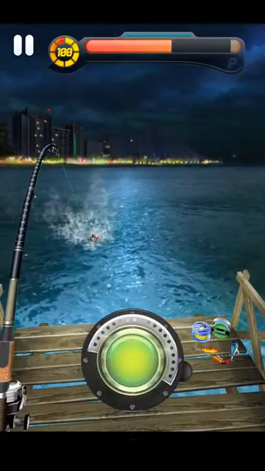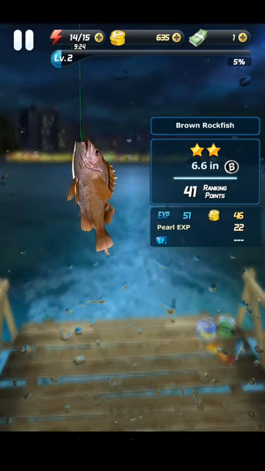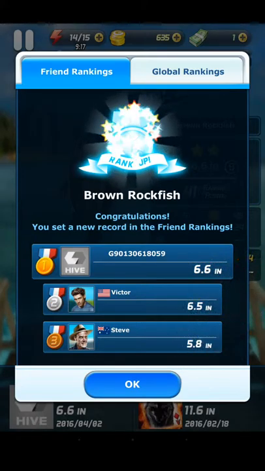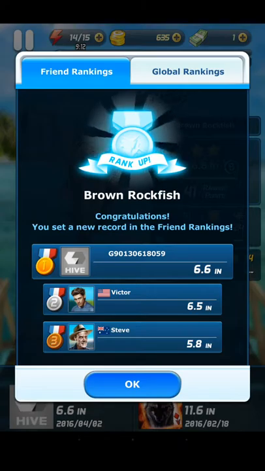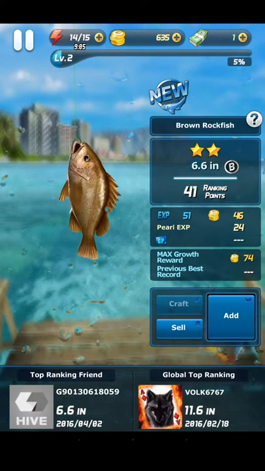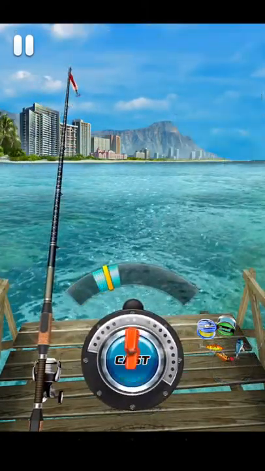Pull it in, Micah. I think it's a rockfish. Yeah. Oh, so we've got a smaller one then. No, it's not new. Oh, yes, first place already. Let's add it to the fish tank. It's not new. We got one, but a bigger one. That's weird.